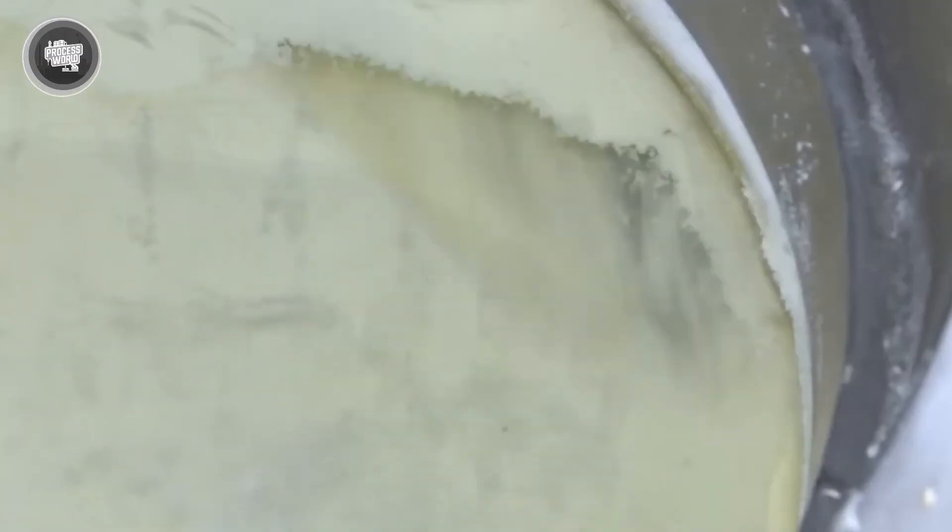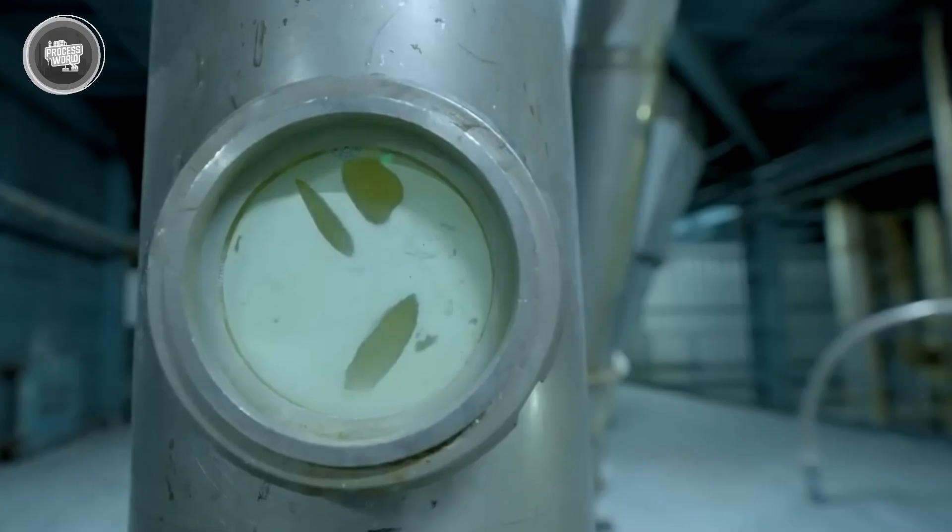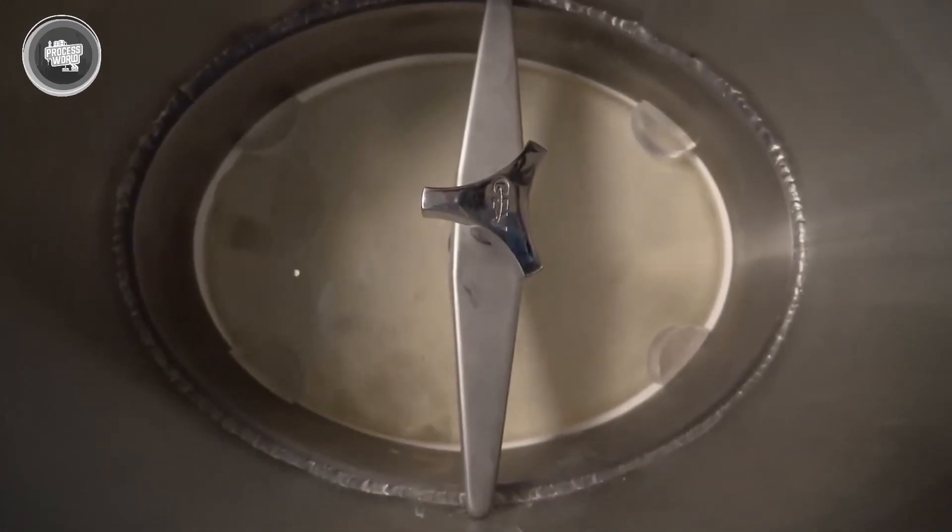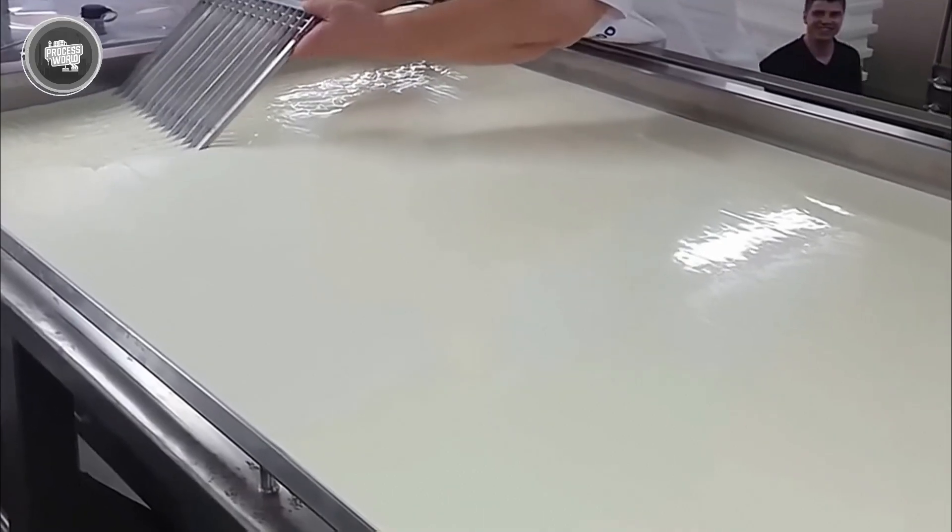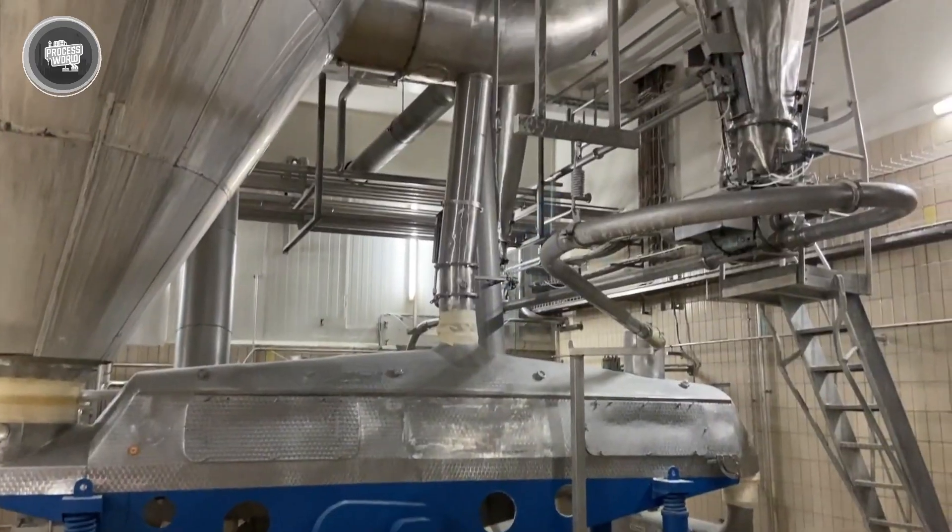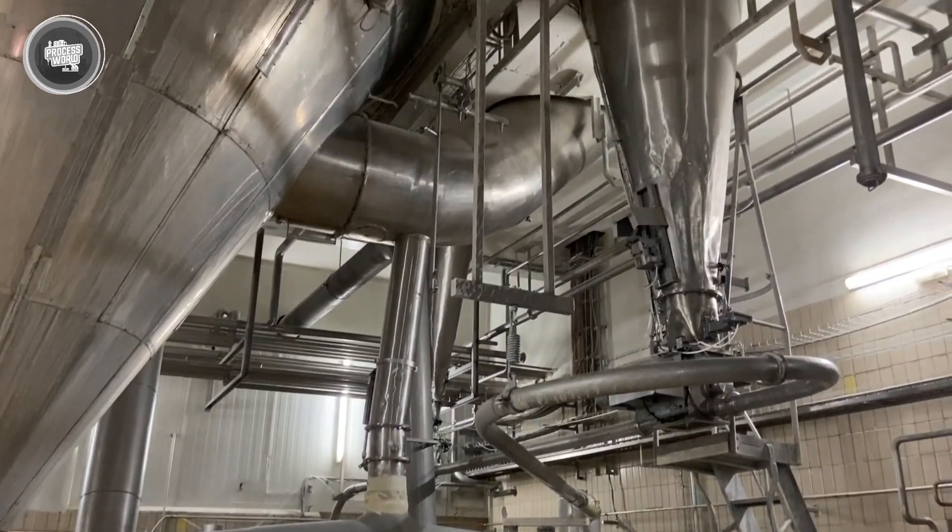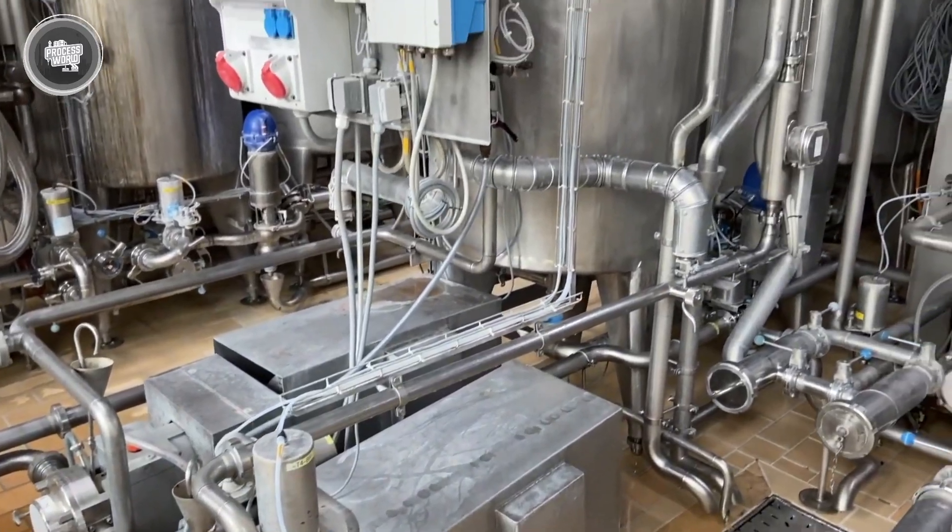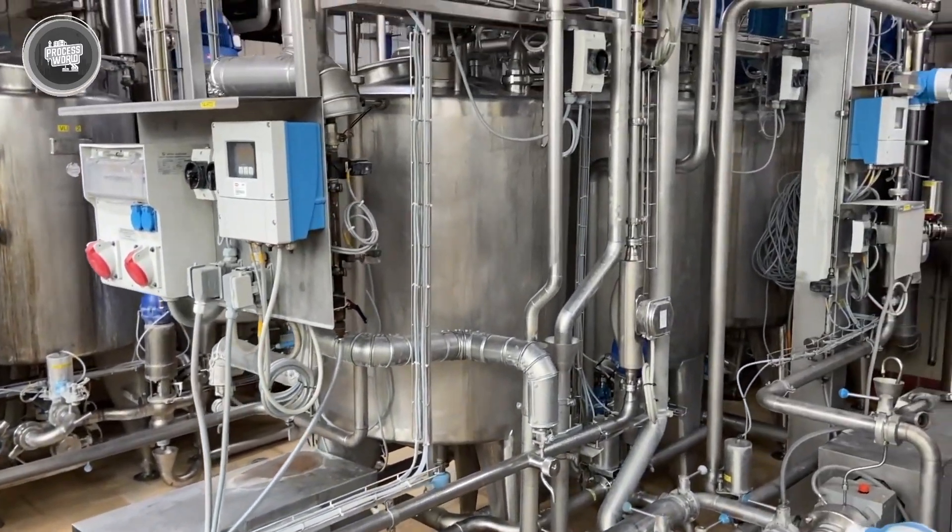About 80% of the water is eliminated in this stage, therefore substantially lowering the milk's volume while preserving its lactose, minerals, and proteins. Not wasted either is the steam. It's gathered, compressed back into water, then used to cut manufacturing energy use. At this point, the milk is no longer a thin liquid. It has a dense, creamy texture, almost like condensed milk. But it's not powder yet. The final step is spray drying, where this thickened milk will be turned into a fine dry powder that can last for months without spoiling.